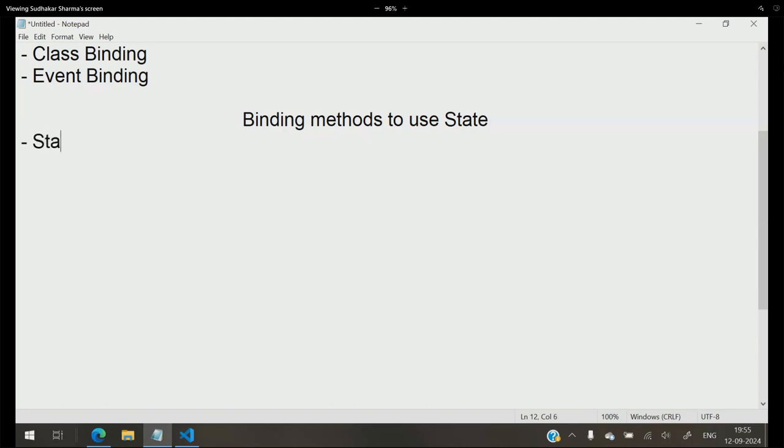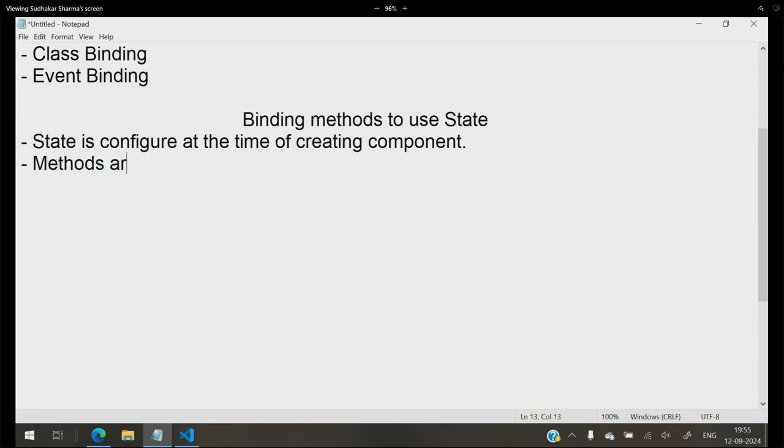State is configured at the time of creating the component. Methods are generated after mounting the component.